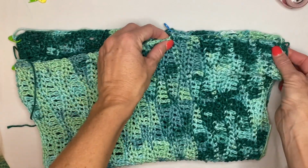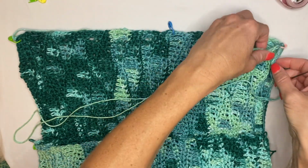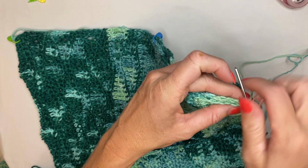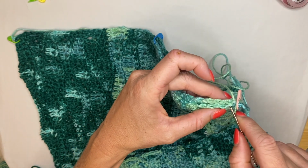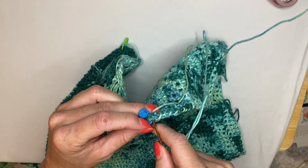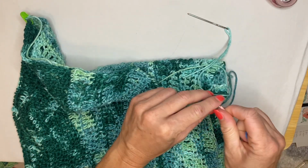Just check. Yep, that's about right. So now just whip stitch these sides together. Okay, so that is also completed.